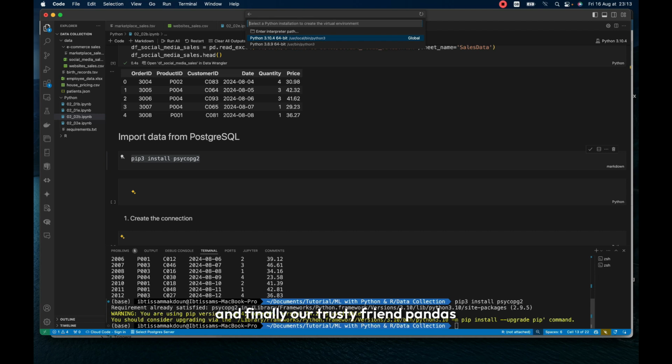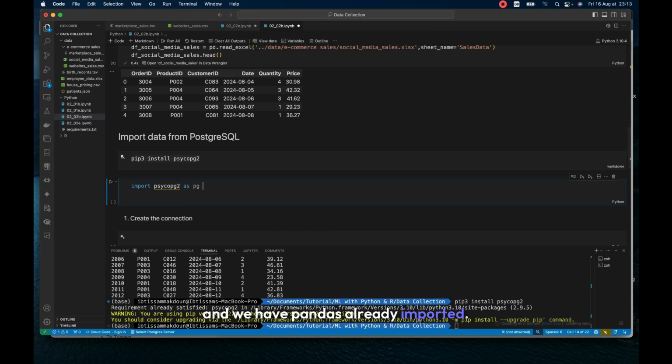And finally, our trusty friend pandas for handling and manipulating the data. Alright, let's jump into the code. So, we start by importing psycopg2, and we have pandas already imported.